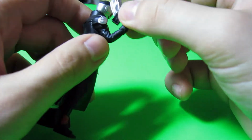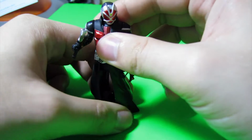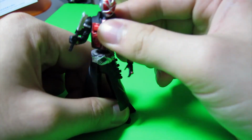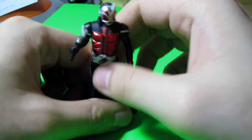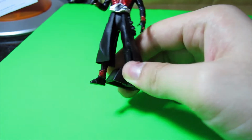In terms of plastic quality, it's just like the last Fourze release. It's okay, it's not too brittle. I think the Fourze release was the worst because of the orange plastic and the paint mixing in, making it feel slightly low quality.